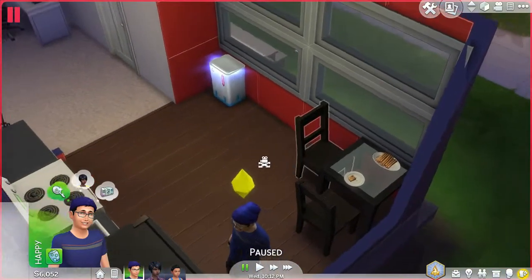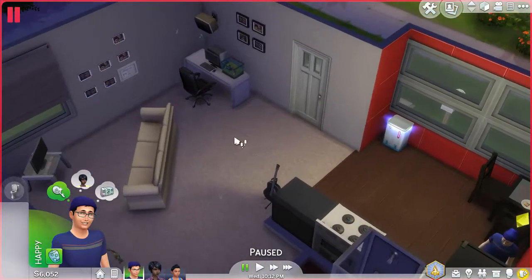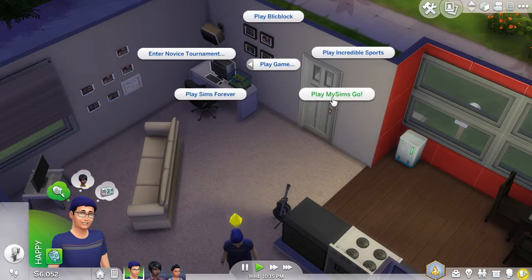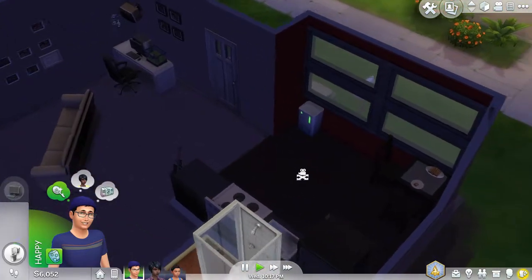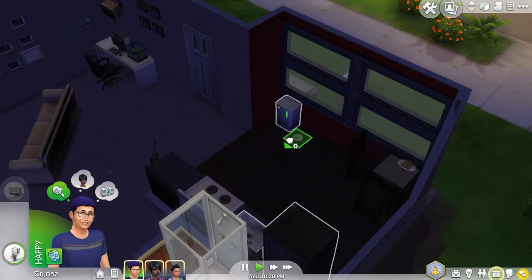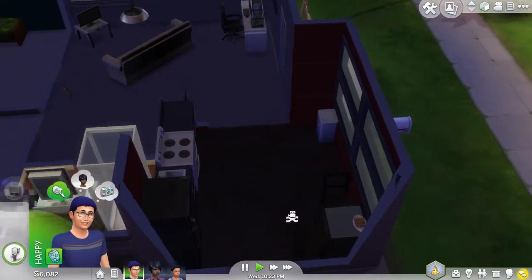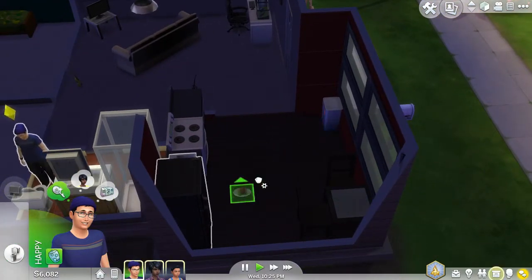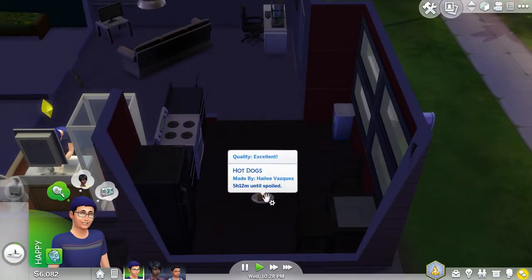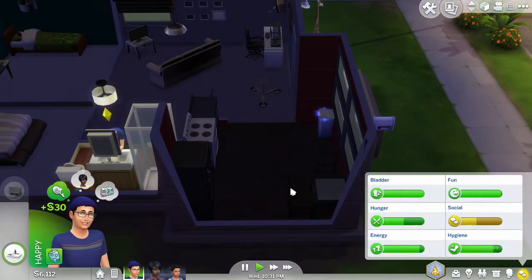All right, so I'm going to have him come use the bathroom. And then after that, I'm going to let him play some games. Let's see, what did I choose? Incredible sports, that's what he can do. I'm just going to get rid of all this stuff. Free money, free money. And let's just get rid of the hot dogs. Those are going to spoil soon. Anyways, we'll just get rid of them. Plus that's money back anyways, so it all works out.